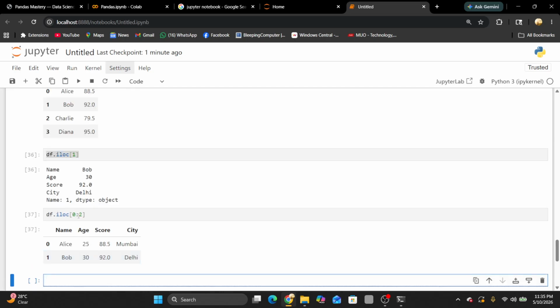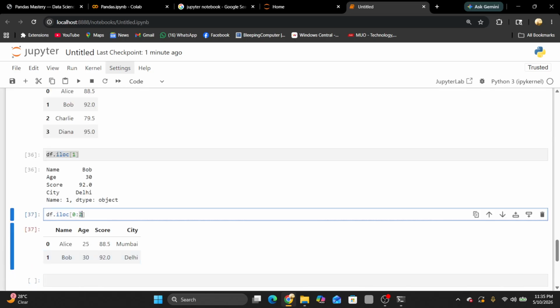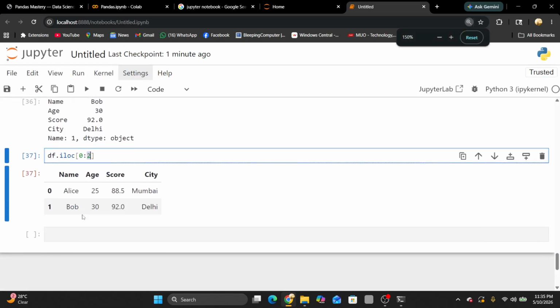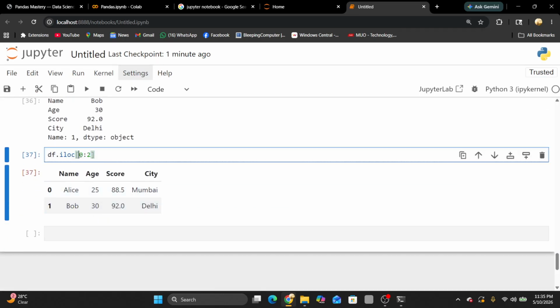Always remember friends, whatever is last is always excluded, and whatever is first is always included. So 0 is my first row, it is included, and 1 will print the second row, but the third row, indexed by 2, will not print because it is excluded. So in Python, the first thing is included, the last thing is excluded.